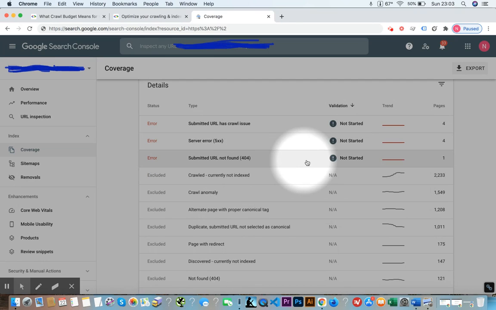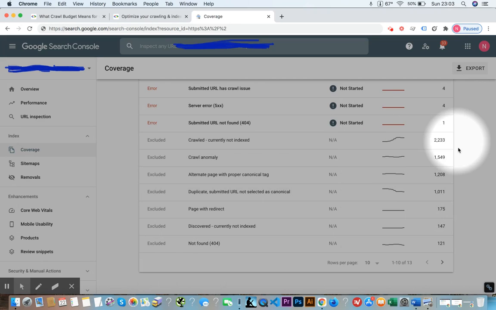But for instance, it only shows 1,404, but then when we look at the crawl anomaly, these 1,549 pages, when I checked them, actually had some 404s when I tested the page. So what I'm saying is there's obviously an anomaly, and this is affecting your crawl budget. What also affects crawl budget is the loading speed of your site and the resources available, because Google doesn't want to crawl your site all the time and slow it down for actual users. So depending on how fast your site loads, if it's optimized, then Google can afford to use the resources, scan your site, and it won't impact your user experience. So then Google will actually crawl more, which is important to know.